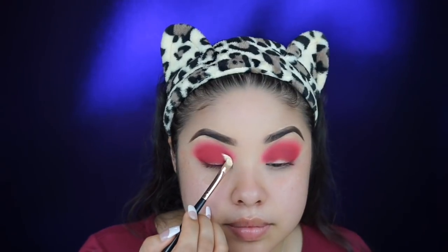One that's a little thinner will work better because it'll slide across the eye a lot better. Lay your pinky down for stability and then place your brush flat on the eye and run it across that way. Try it. I just think it's a little easier that way.